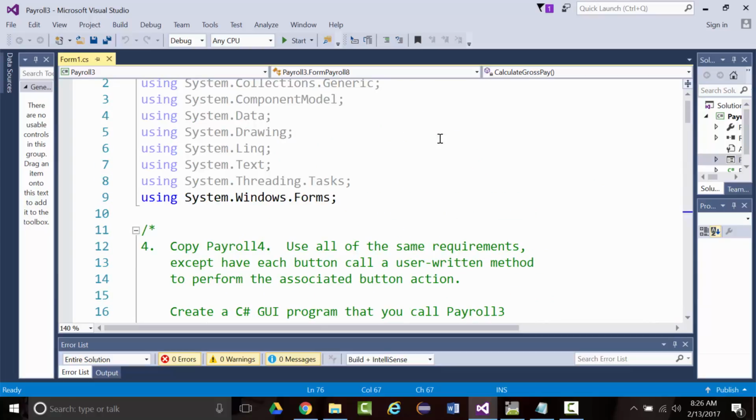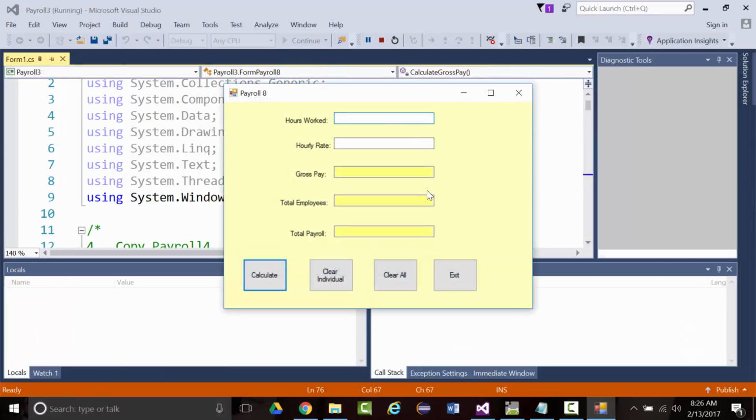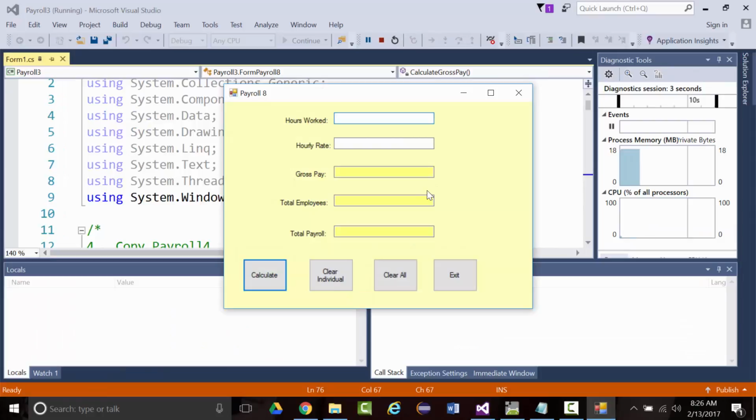I'll show you the code, but if you look up on the screen here, what I want you to get out of this is, notice what's been added. Counters for total employees and total payroll. So as I start and I put in 40 and 10, you can see what happened.